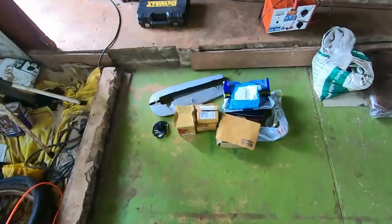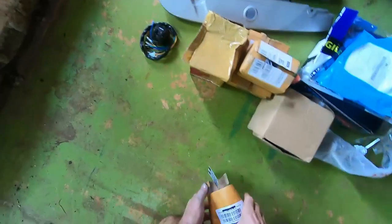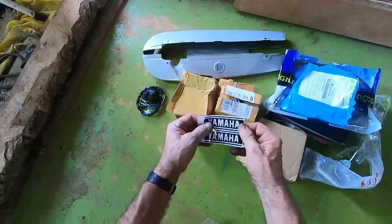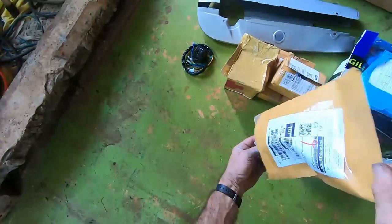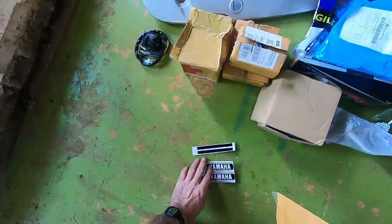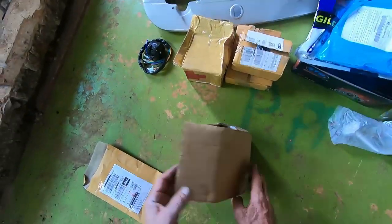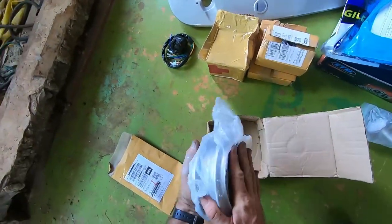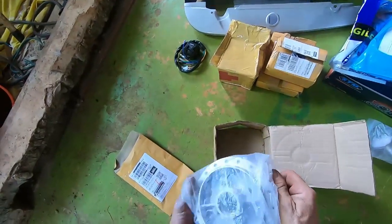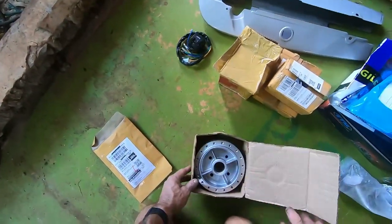So let's have a look at a few other bits I got in the post between the last video. Okay, engine casing stickers. And I do believe there's a black line in there somewhere. I've got a hub. I should have cancelled it. I did order both the front and the rear hub, but I decided to cancel it just in case I could restore these ones. But I think it's good enough, so I'm going to order a front one as well.